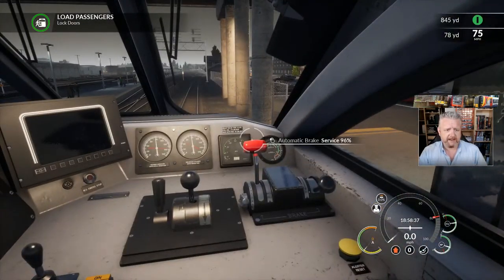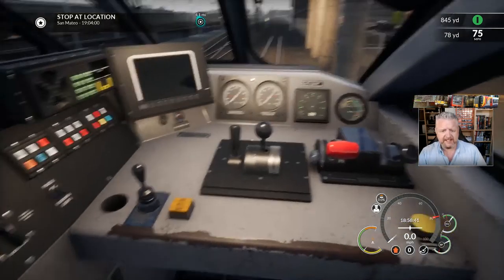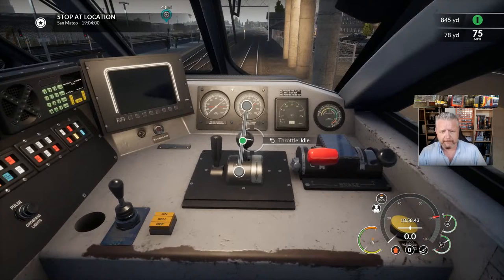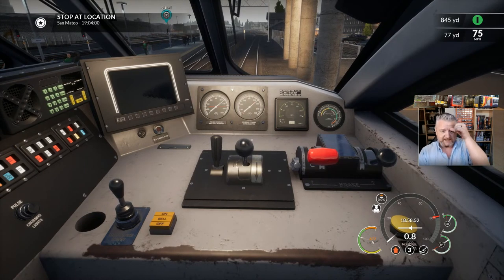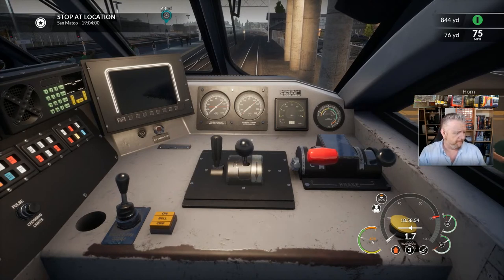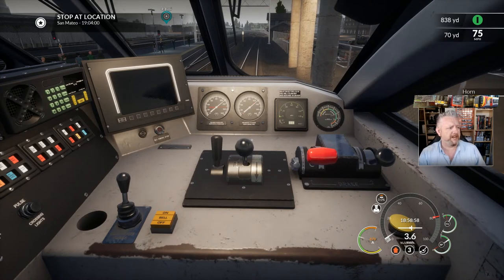Right, let's ease this one off. San Mateo, 1904. A good year. Right. P7 is a little bit, give it a fighting chance to get a grip there. Flipping heck. Right, give it a hoot. Stop touching stuff. I'm allowed to touch it. It's all in my train.